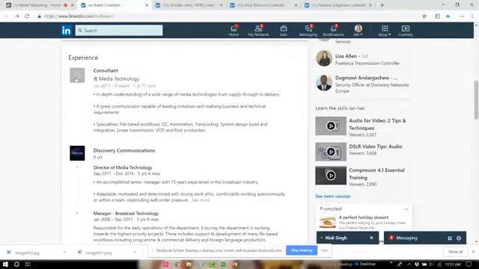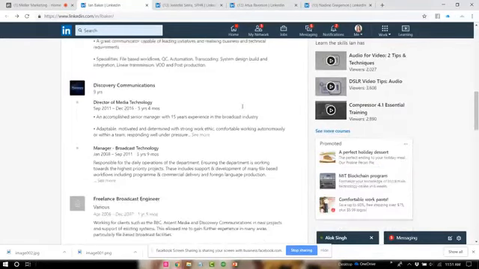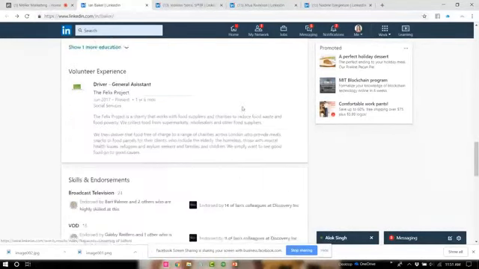Experience, adding in, as I said earlier, getting that linked to a company page, and then also adding in a 1 to 2 sentence description of what is IB Media Technology. Describe that for your audience. What products and services are you offering, and maybe even a call to action. How should people get a hold of you, either by email or by phone? So hopefully that helps you out there.